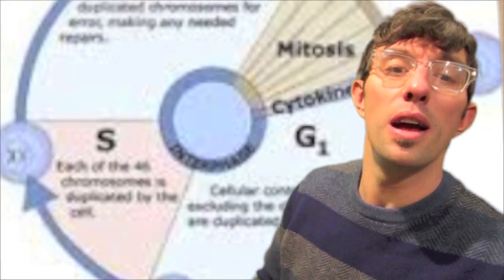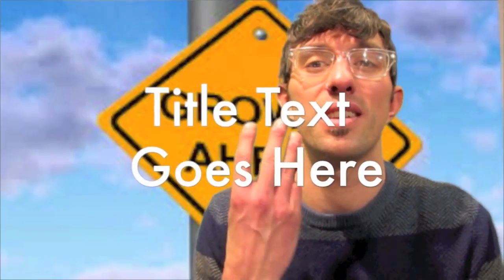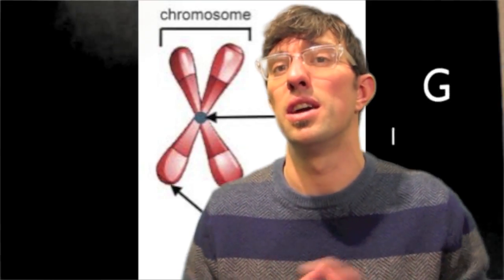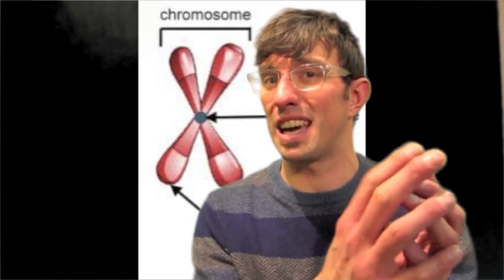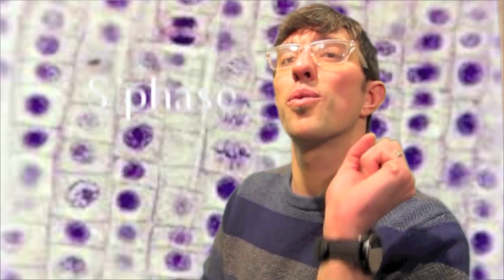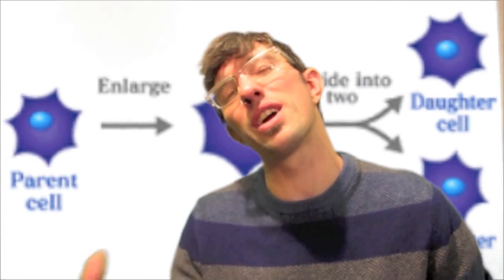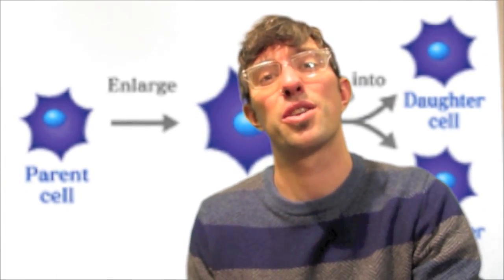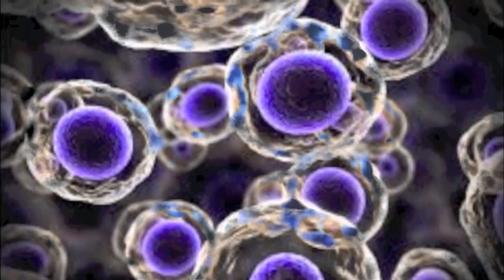Now, interphase has 3 steps to it, where we grow initially, so the cell gets larger, so it can now duplicate its material, S phase, right? Where now all of a sudden we are duplicating the nuclear material on the inside, and then we are going to go through another growth cycle, G2, where the cell is now preparing to finally divide its nuclear material.